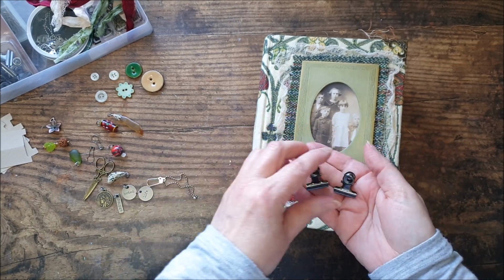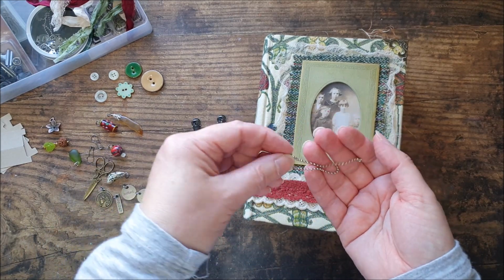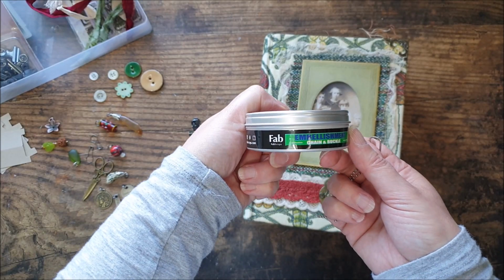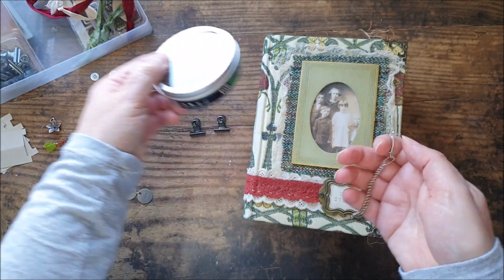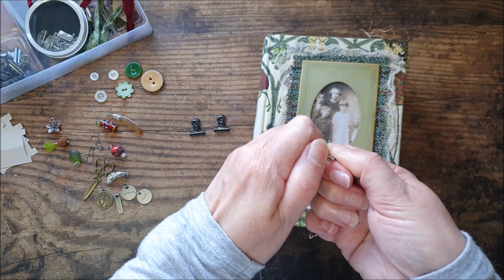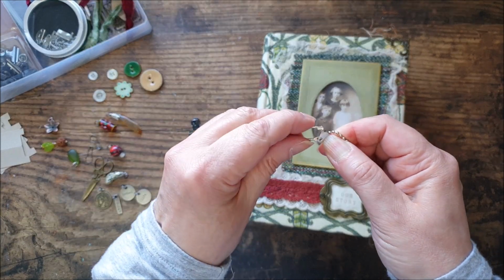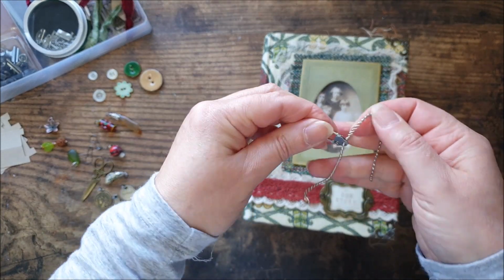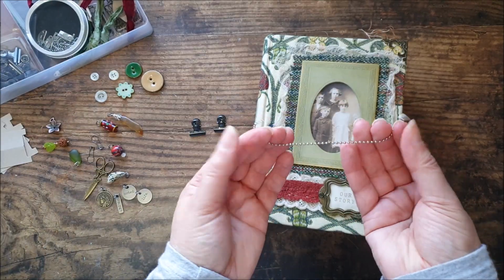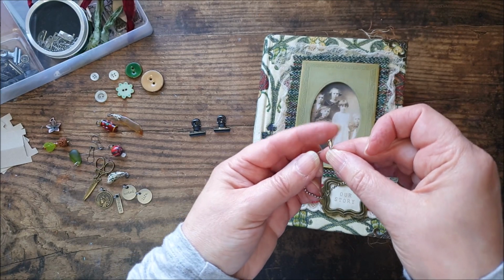And to join them, I'll use a little chain, a little ball chain. Now, again, this is from Fab Scraps. These are a little chain and buckle embellishment, and they have this clip on. I don't particularly like these clips. They're quite stiff, but they are for attaching things. But I'm basically removing that clip, not using it. I'm more interested in this little ball chain that has a closure on it here.